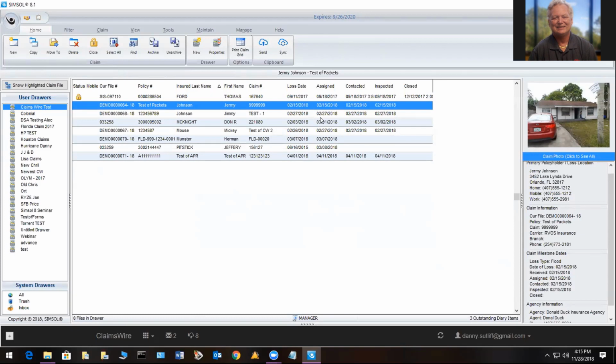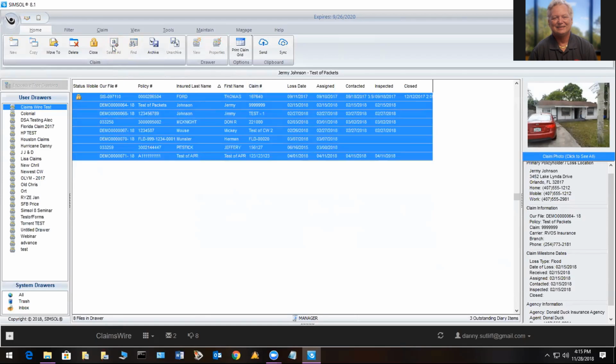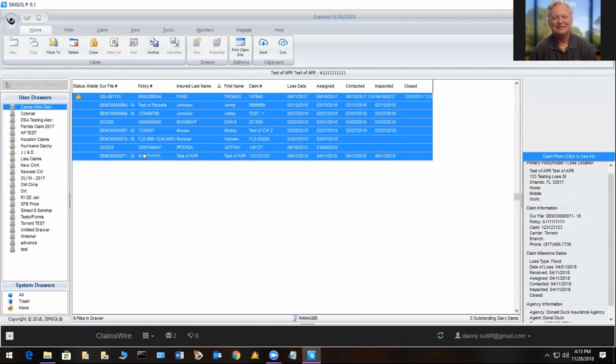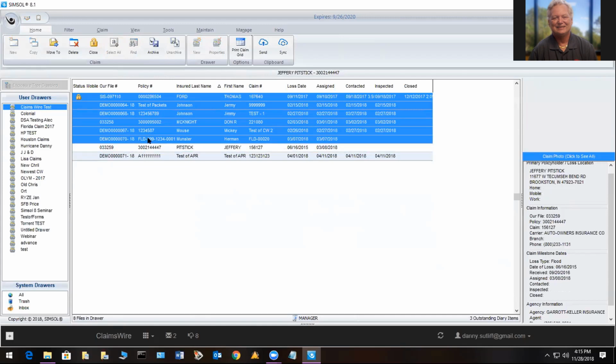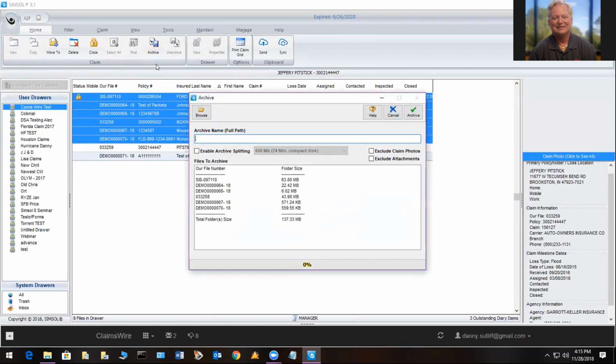Now, if I need to do a multiple claim, I'm going to use the select all. Remember the rule, if it's dark blue, it's going. Okay? So if I need to exclude some claims that I don't want, what I'm going to do is hold my control key, and then select the ones I do not want. It will turn it to the original color, and it's not dark blue. So now I can click on archive, select it, and now click on browse. But before you do that, as you can see, there's all the claims selected and the various different sizes.